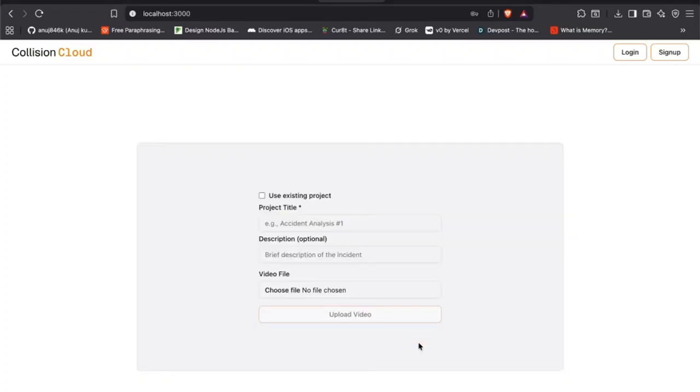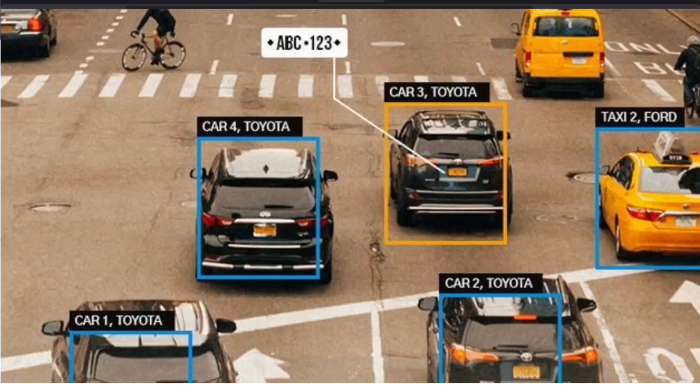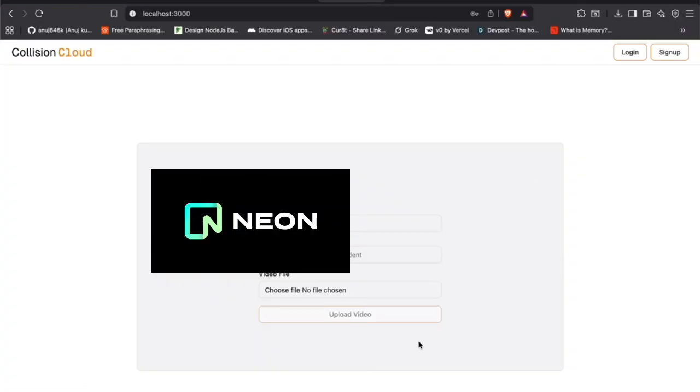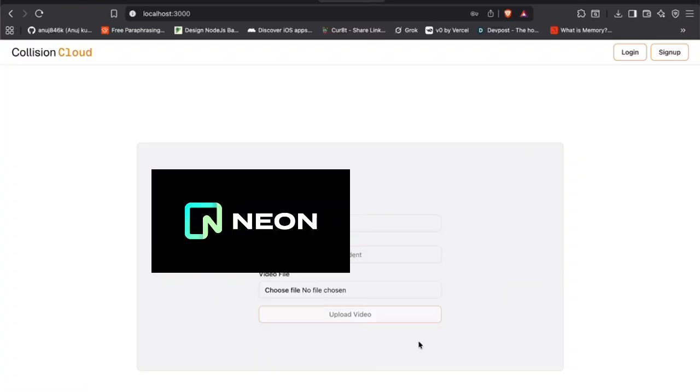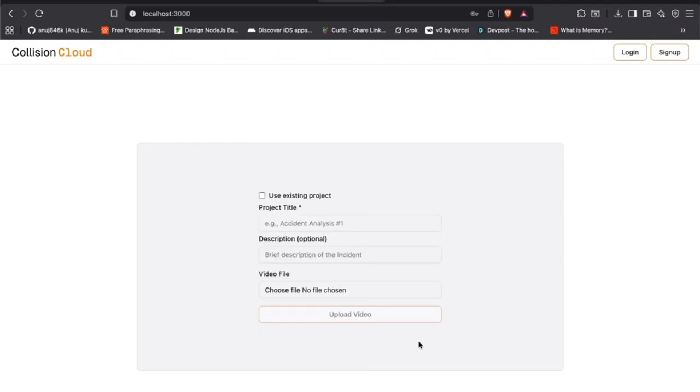So the flow is like the backend is handling heavy computational tasks because it needs GPU and CPU for intense processing, because we are using YOLO plus ByteTrack, where YOLO is for vehicle detection and ByteTrack is for tracking multiple objects and assigning track IDs to each object. And we are using NeonDB for the database, which is PostgreSQL, and all the file system operations are happening in the backend processing, video downloads and frame extraction. Real-time processing is also happening in the backend server because it is using YOLOv8 and it requires GPU.